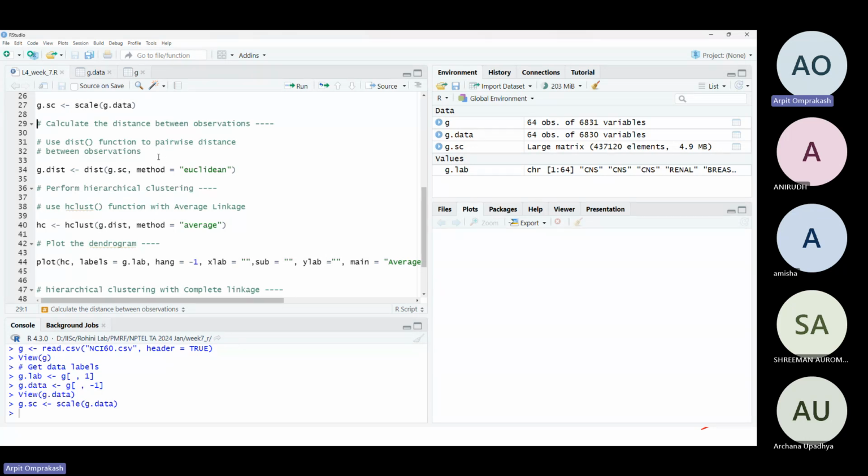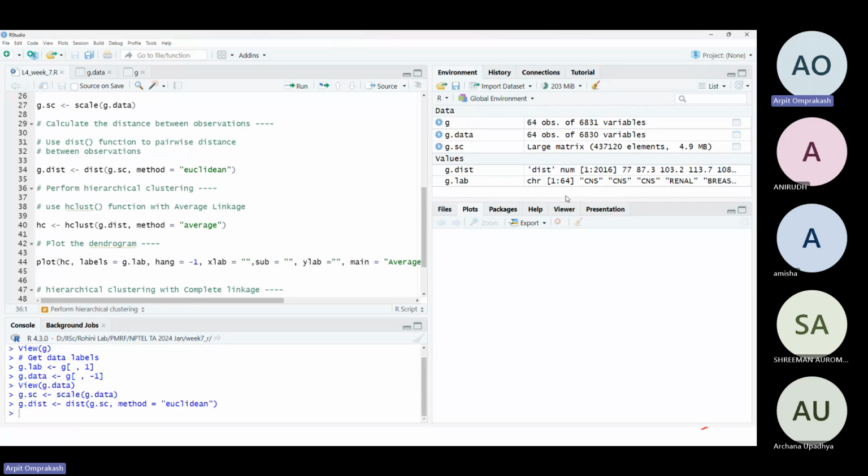Okay. Next, we have to calculate the pairwise distance between all the observations. Before we do hierarchical clustering, we need to calculate all the pairwise distances. We can do that using the dist function. To dist, we provide the scaled data that we have. And we want to use Euclidean distance, so we provide method equal to Euclidean and we carry this out.